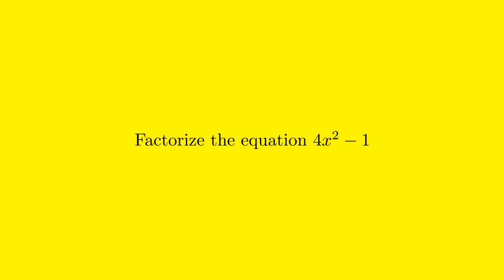In this video, we'll be focusing on factorizing the equation 4x squared minus 1. Factorizing is the process of breaking down an equation into its simplest terms. By the end of this video, you'll be able to confidently factorize this equation on your own. So let's dive in and get started.